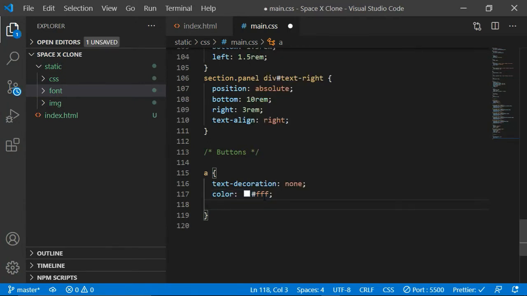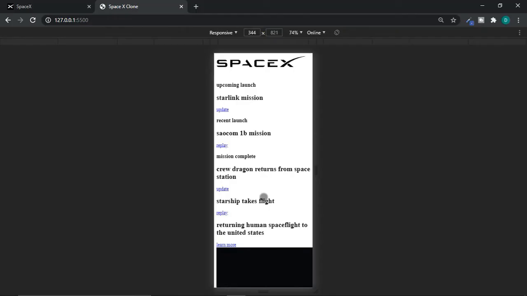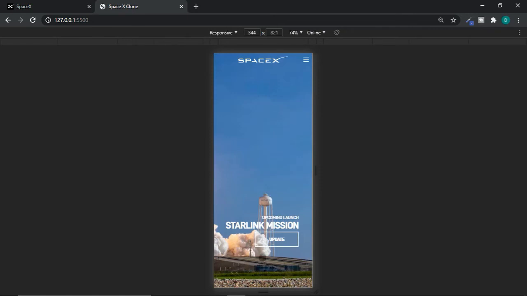Good. Border 2 pixels, solid white. And a padding of 1 rem, 2 rem, much more like 3 rem. Let's see. 1 rem, 3 rem, and how does it look over here?